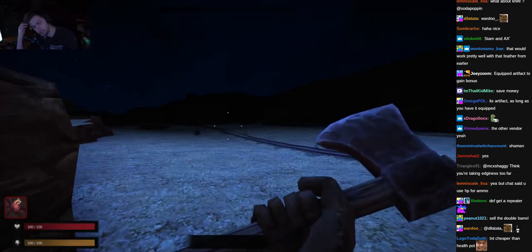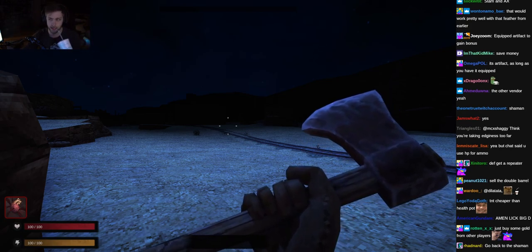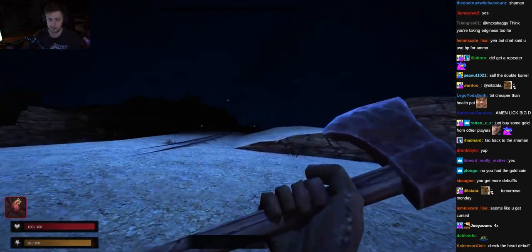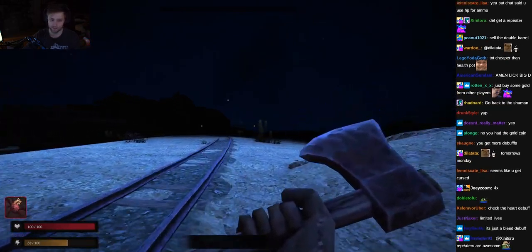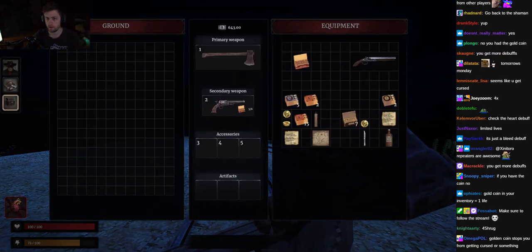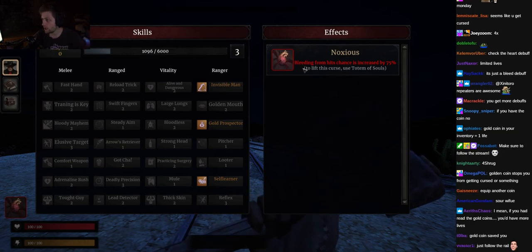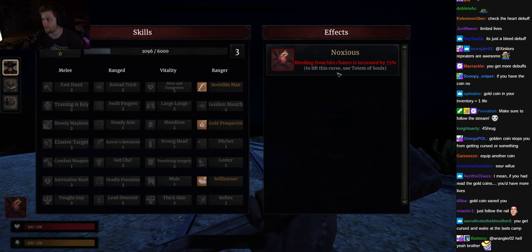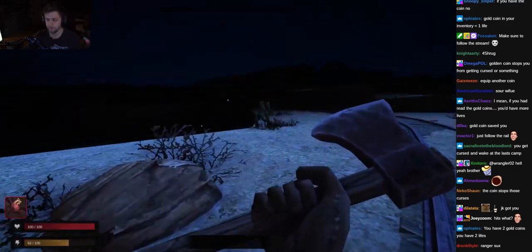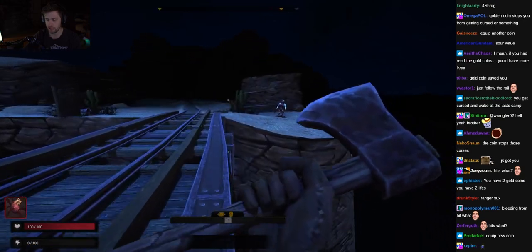I mean, I'm worried because if I die again, do I just start completely over? Is that how this game works? Because I died twice or something? Seems like you get cursed. Yeah, I see the heart debuff. Bleeding from hits chance is increased by 75%. To lift this curse, use the Totem of Souls. Let me go back to the shaman. And the coin stops those curses when I die. I see.